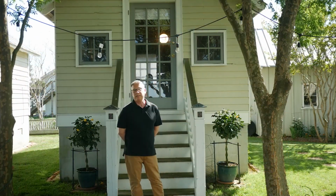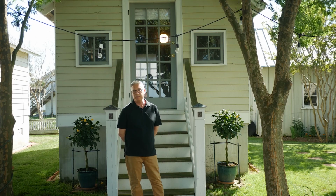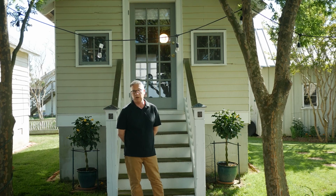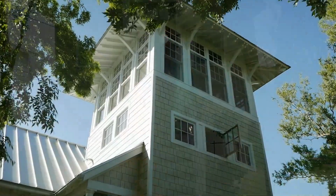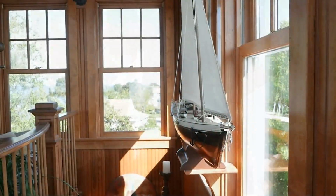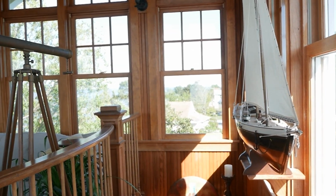So our house here is a 1940s cottage that was one bedroom when we bought it. We expanded up into the attic first, and then Isabel came and just about washed the waterside porch off and filled the dining room with mud. So we quickly decided we needed to raise her up a little higher, so we've raised her up. And then on the footprint of the old bathroom, we built this 3-story tower. And the purpose of it was to have a spot to go and just look at the view. There's no other reason for that room to be up there. But I quickly found that it was a fabulous place to paint.